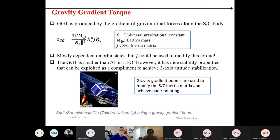So in general, the gravity gradient torque is smaller than the aerodynamic torque in low Earth orbit. But it has some nice stability properties that can be exploited and combined with aerodynamic torque to achieve three-axis attitude stabilization. This is just an example of a gravity gradient torque application. This is the SpriteSat microsatellite from Tohoku University, where, once the main body of the spacecraft was deployed, it deploys a long boom with a tip mass that produces a clear minimum moment of inertia about the vertical axis. It uses some gravity gradient stability conditions to ensure that the spacecraft remains in the vicinity of nadir pointing.